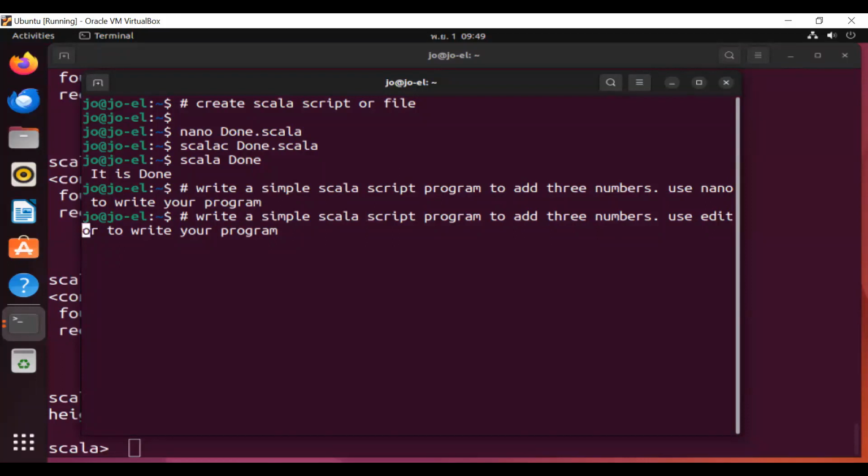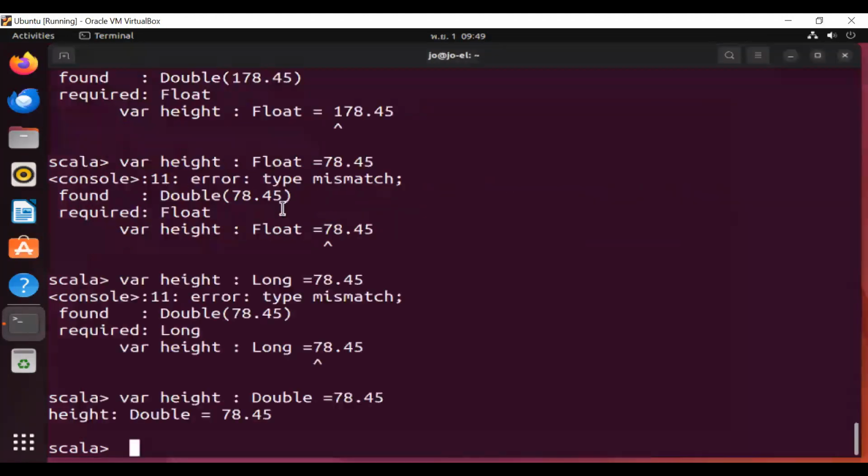Let me put any editor. You can submit a photo or a file. Yes, you can submit in a file.